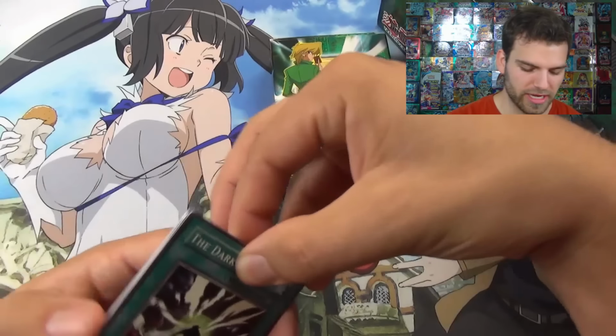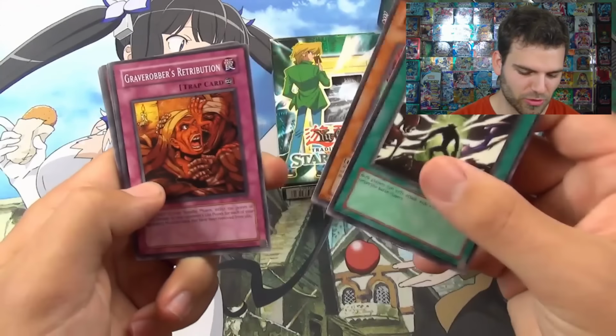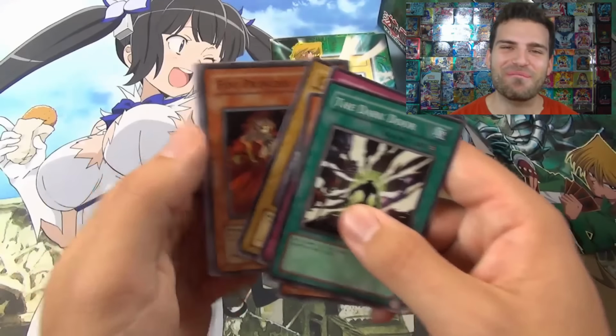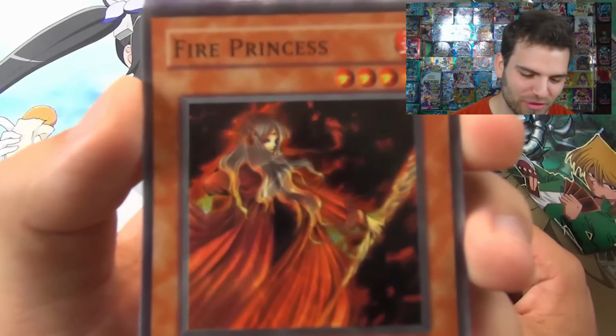Can we get a foil, you guys, out of two packs? That would be insane. The Dark Door. Dream Sprite, Gravekeeper's Retribution, Gadget Soldier, a rust-free machine born to battle. And, oh man, a super rare Fire Princess. Very nice, classic, beautiful card.